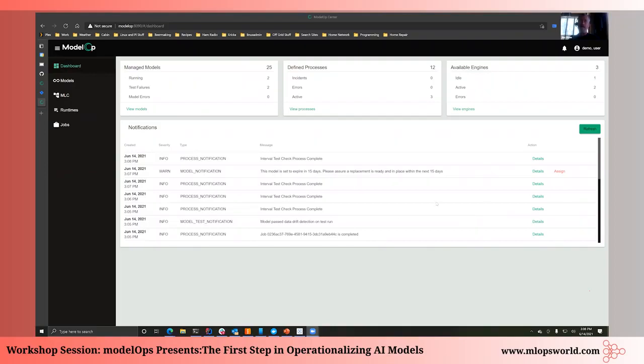Then we monitored the model once it's running out there in production, and then made sure we handled the expiration of models, like when we should be looking at replacements and what's there. And I'm going to briefly answer a few of these questions in the chat, but then we're going to jump right into Tableau as we're getting a little tight on time.